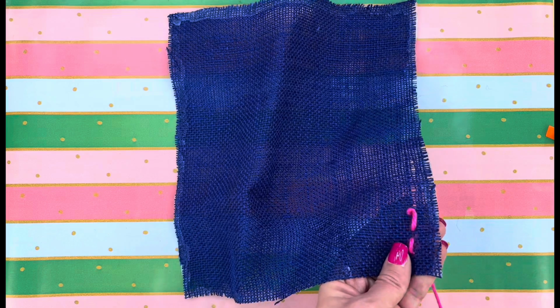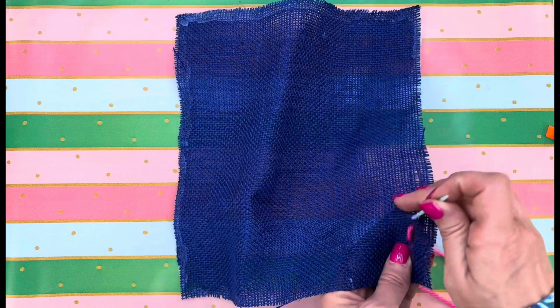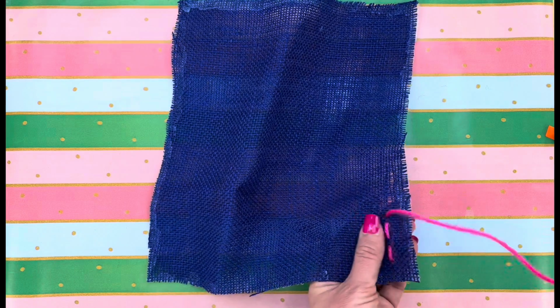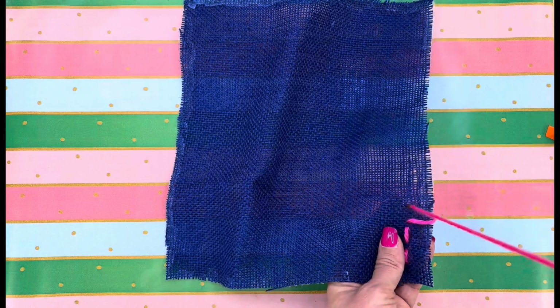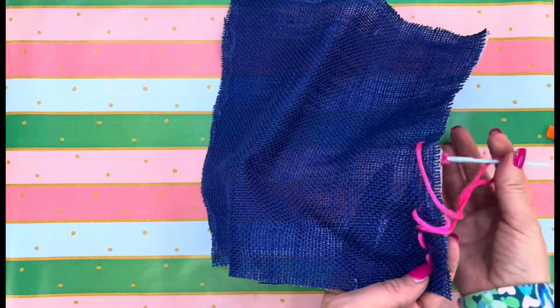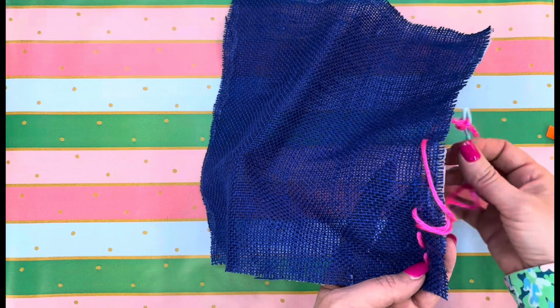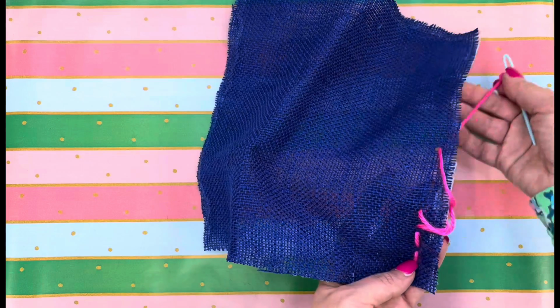And you want to demonstrate how to do this, of course, but you also want to demonstrate what to do when there is a mistake, because inevitably someone's going to accidentally go around the corner or go in the wrong hole or make one that's way too big like this. And you want to show them how to unsew it as well as how to sew it.